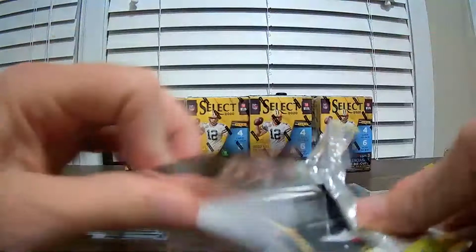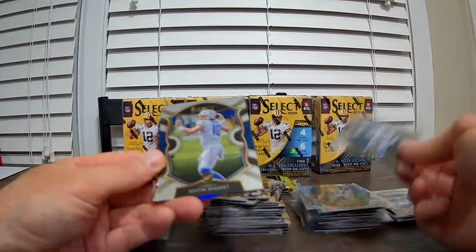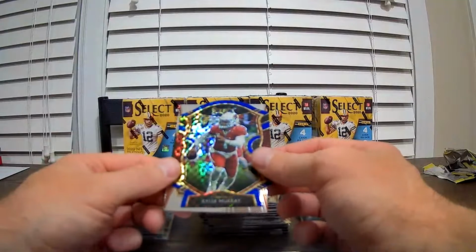Jeff Okuda for the Lions. Justin Herbert. There's another one there for us. That one is the concourse. We got a Kyler Murray. Blue. And Jerry Jeudy again.